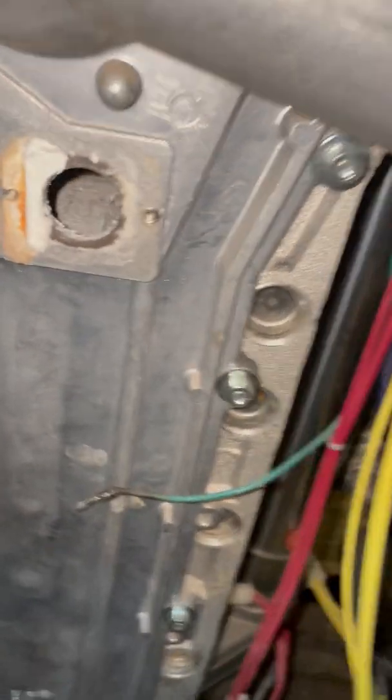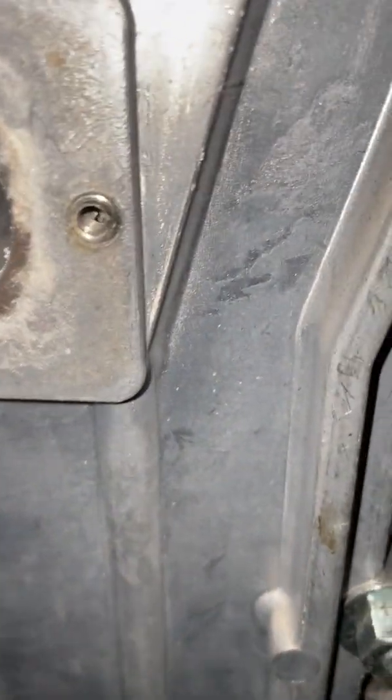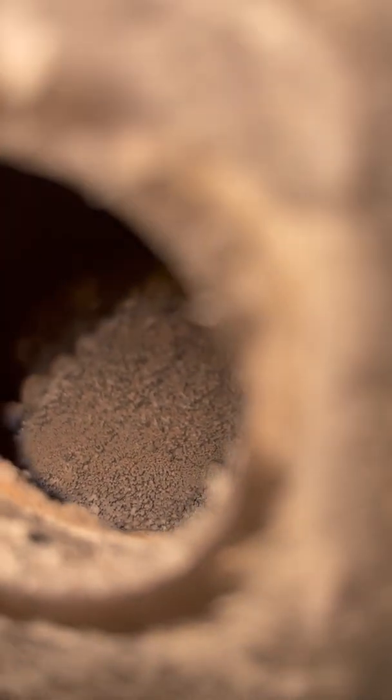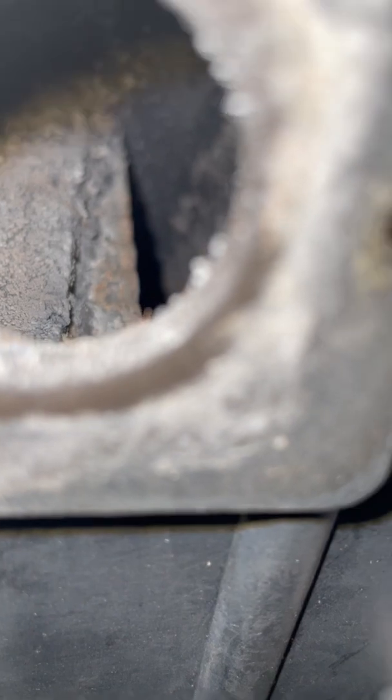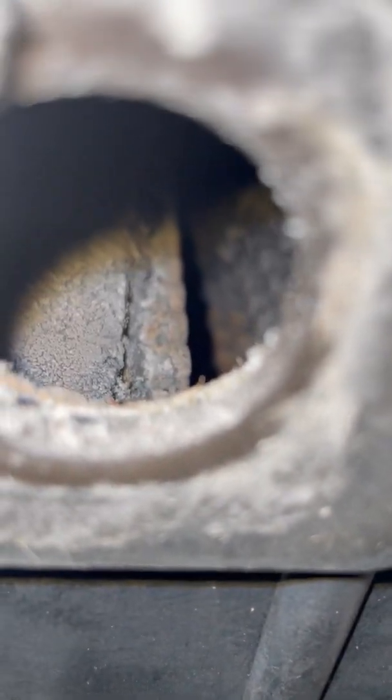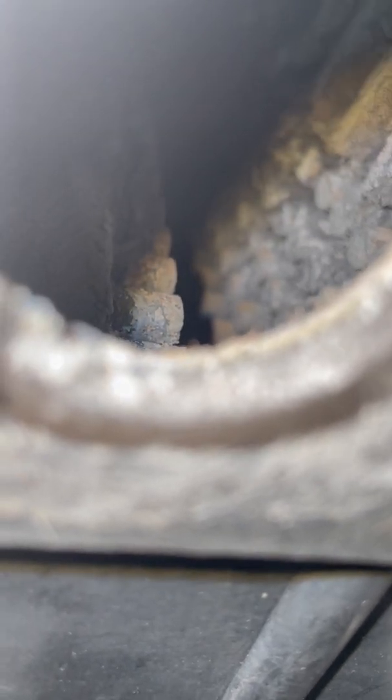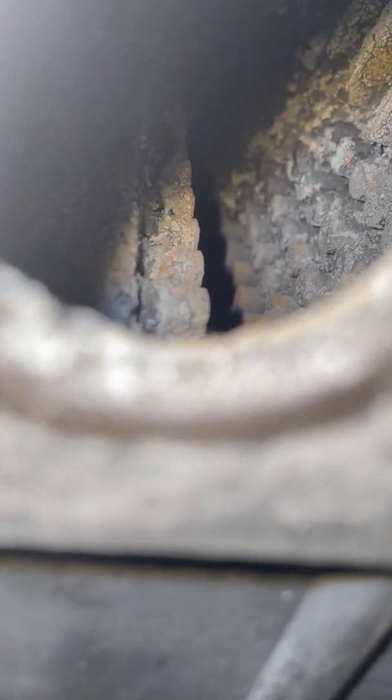But another thing I wanted to show is this here. There's a lot of junk in there, and all that junk will actually be down in all those pins, and down toward the bottom it gets clogged up pretty bad. All those pins get clogged and they get tighter together, and you have to clean them out.